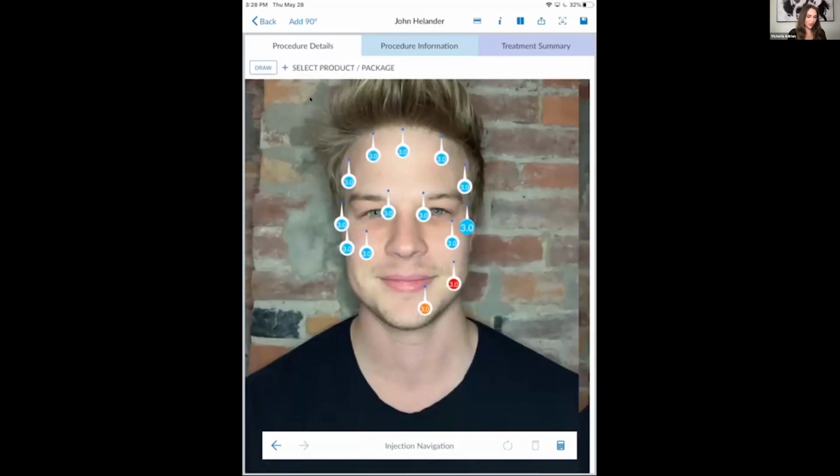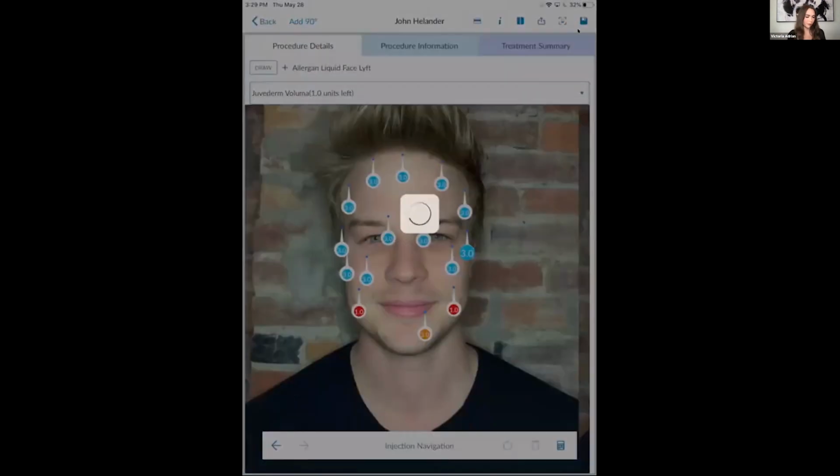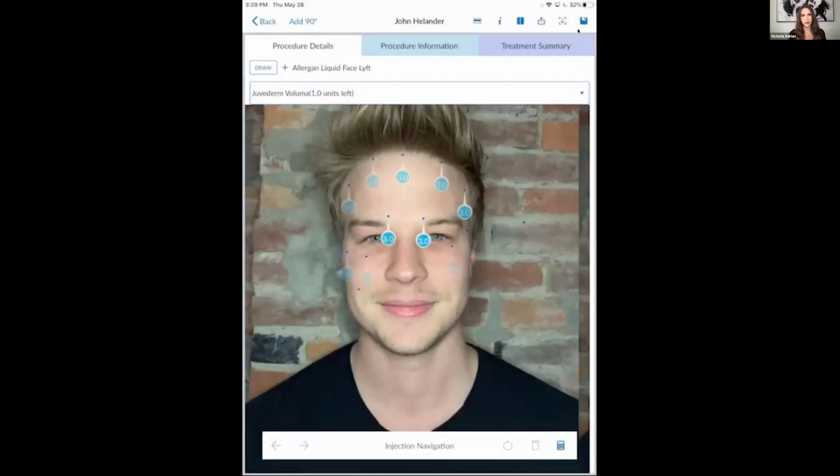If we go ahead and mark that, we'll pretend that this was a little higher on his face, but I'm actually going to decrease that. And then I'm going to double tap again. I am not going to use every single product on the photo right now so we can show you what this actually looks like. You'll notice we have different colors in relation to the different products that we've used. So if we hit that save icon at the top, here we go.